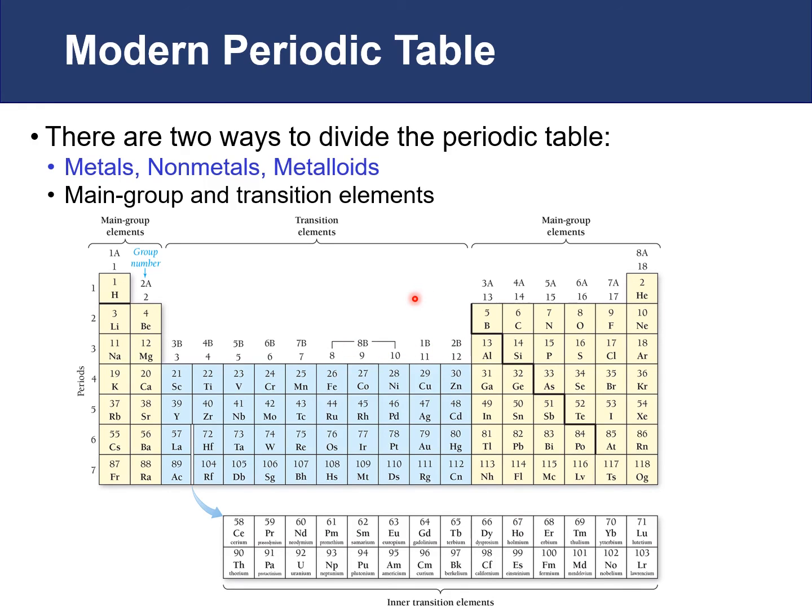A better method, and the one that is now used, is just calling them based on which column they are in the periodic table. So you have group 1, group 2, 3, 4, 5, 6, 7, 8, all the way up till group 18. So again, the current method is the one that uses group 1 through 18 and does not use the A's and the B's. But you should be familiar with the fact that there are two different representations depending on if you're looking at fairly old literature, which might have the A and the B when denoting the different groups, or more modern literature, which has the 1, 2, 3 up to 18.